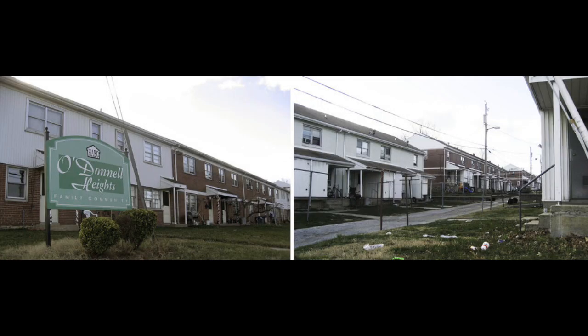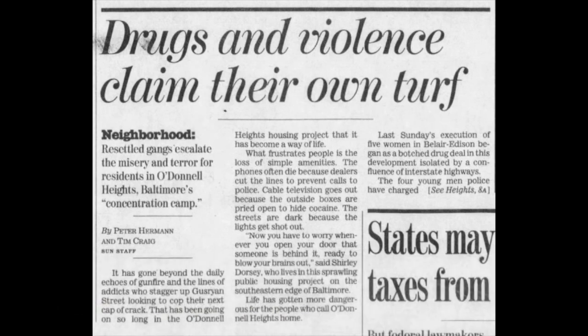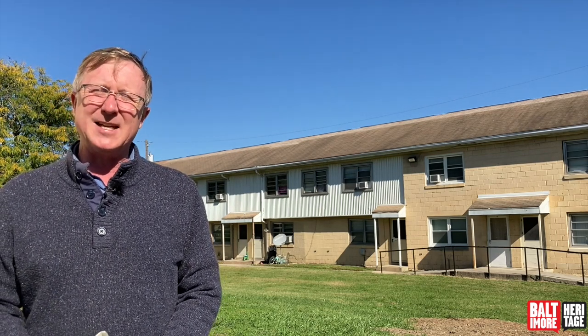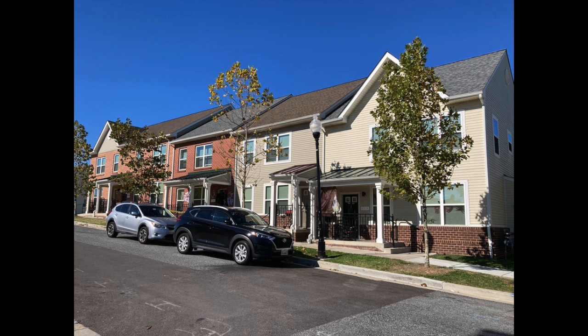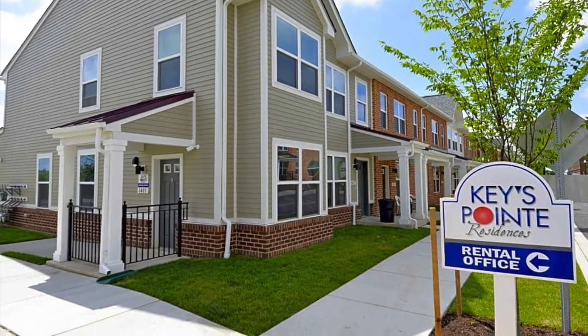Fast forward to the 1980s and 90s: these 1940s buildings were definitely the worse for wear — not a lot of maintenance, and they were in pretty bad shape. The neighborhood also had its fair share of problems; the Baltimore Sun is full of reports on crime and drugs and neighbors trying to tackle those issues. Beginning in about 2010, the city started to address these issues, and in 2017 an enormous chunk of these World War II-era houses were demolished, clearing the way for a new housing project with a new name. It is no longer O'Donnell Heights — it takes its name from the views from its front porch, so to speak, of the Francis Scott Key Memorial Bridge, and the new houses are called Keys Point.